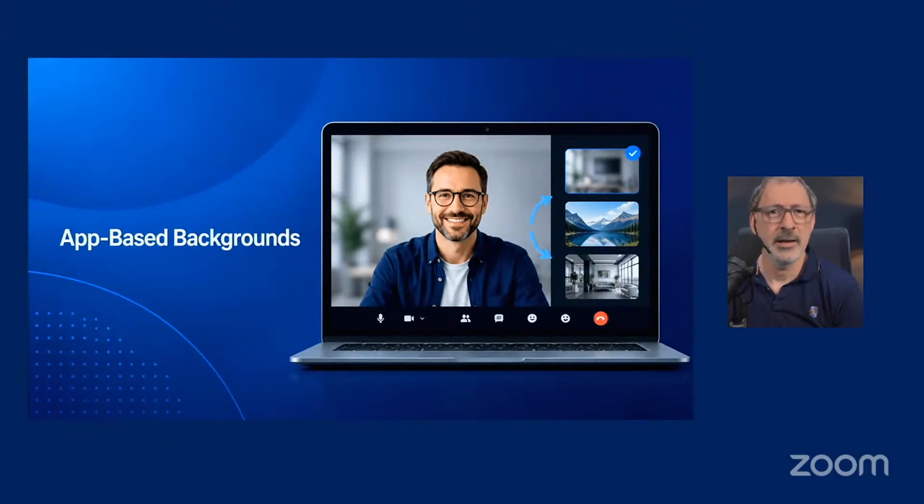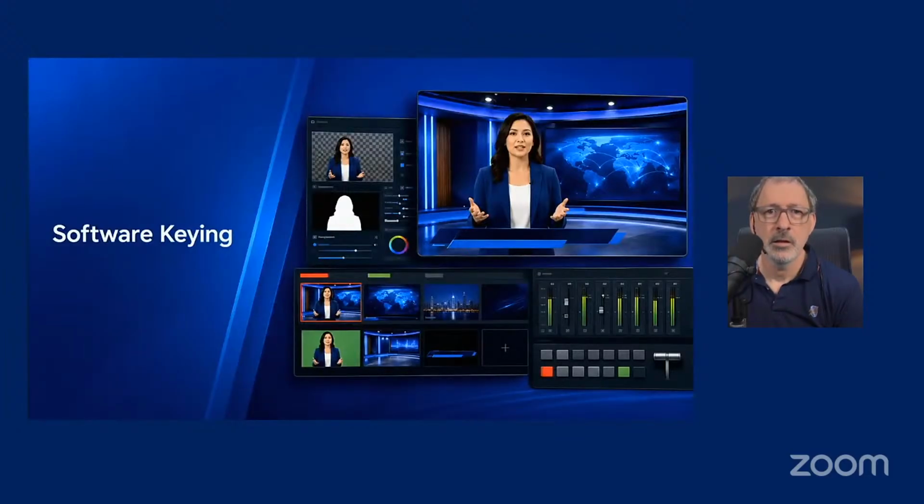But before he does, let's just take the next level up. This is what the products at the mid-level do, the vMixes, the VizRTs. With respect, I don't think the Mimo Lives and the OBSs really have the definition to do it to this level. So these are software apps, but they're expected now to be running on, what should we say, more professional hardware, higher spec equipment that can really process the graphics at a decent lick.